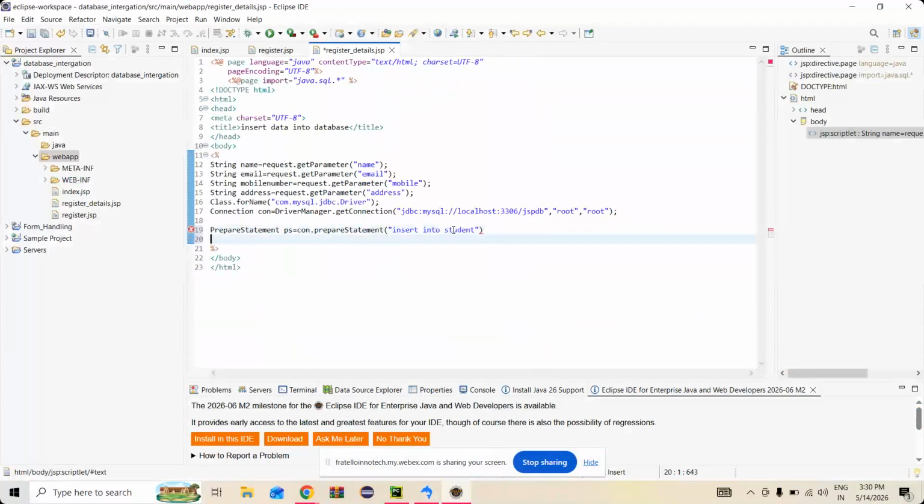After that we give the column names like name, email, mobile and address.